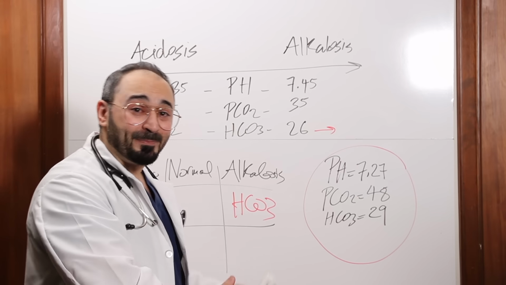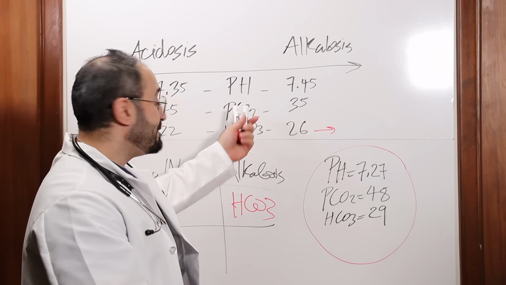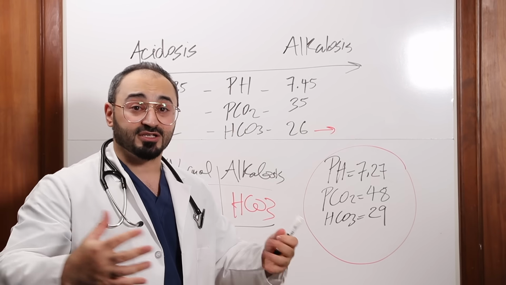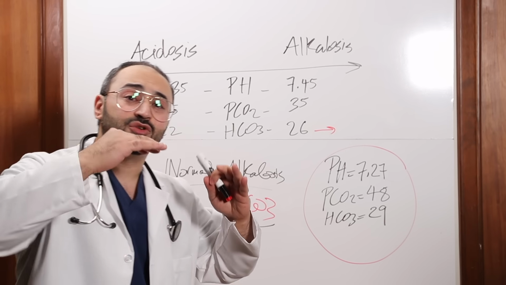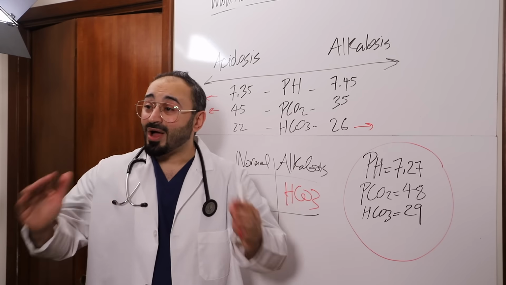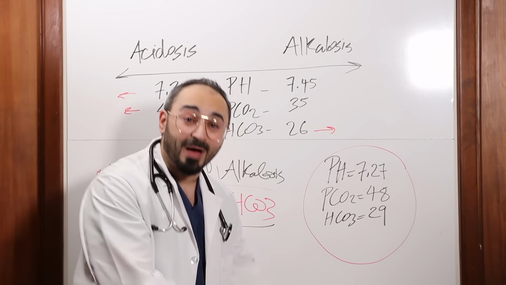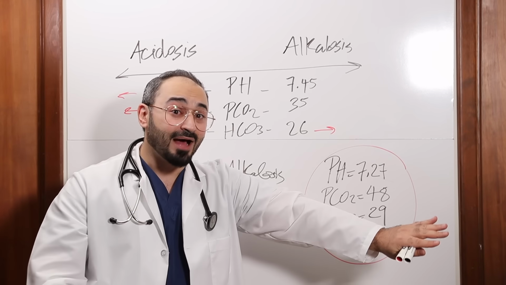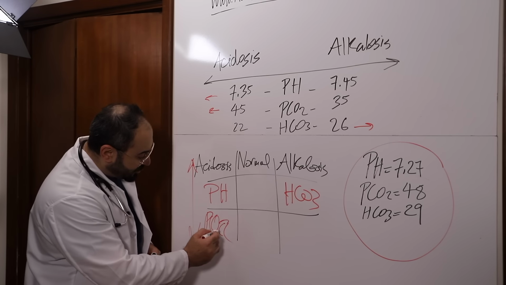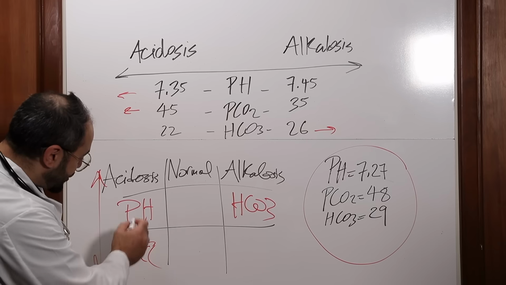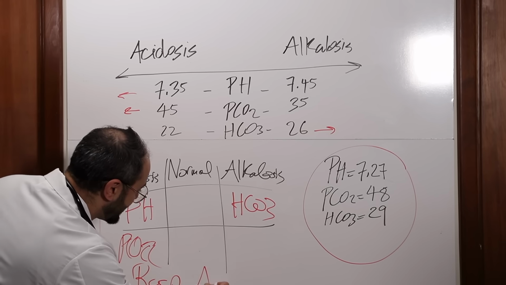Listen, I'm gonna back up a little bit and explain what PCO2 and HCO3 mean. PCO2, everything that has to do with the lungs, right? Carbon dioxide. HCO3 is bicarb, everything that has to do with the kidneys and other organs. So everything that has to do with CO2 is gonna be respiratory, and everything that has to do with bicarb is metabolic. Let's get that out of the way. So now back to our example. The pH and PCO2 are under acidosis, so it's gonna be respiratory acidosis, right?